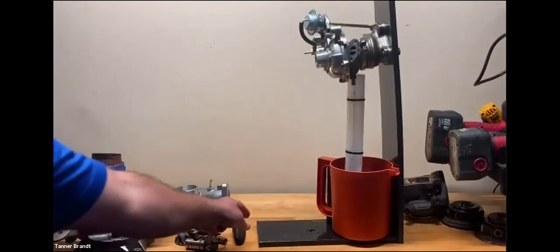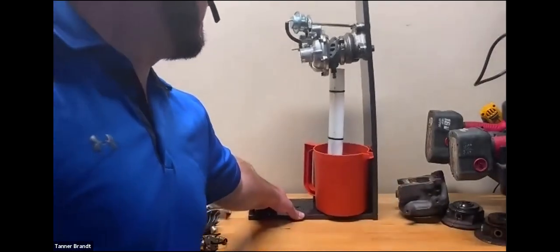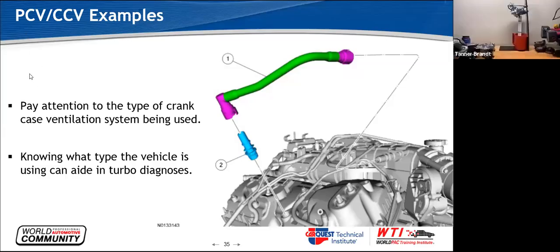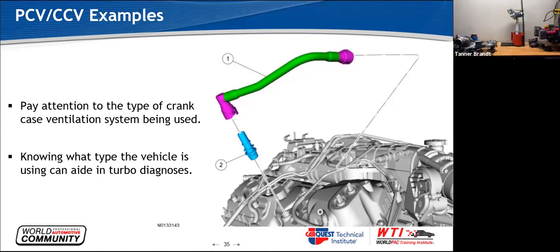Make sense to everybody? Yep. All right. So those are the most common ways for oil consumption to happen.